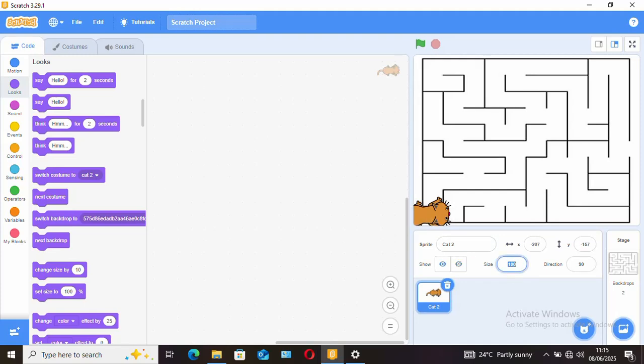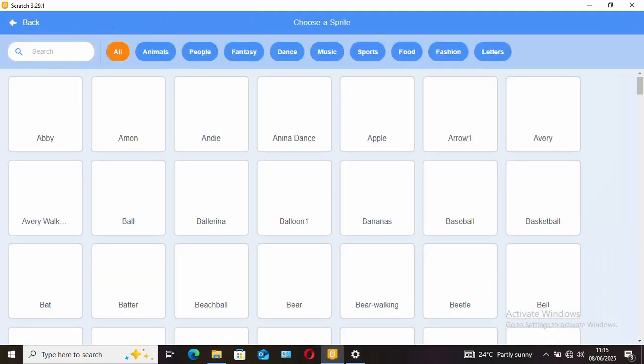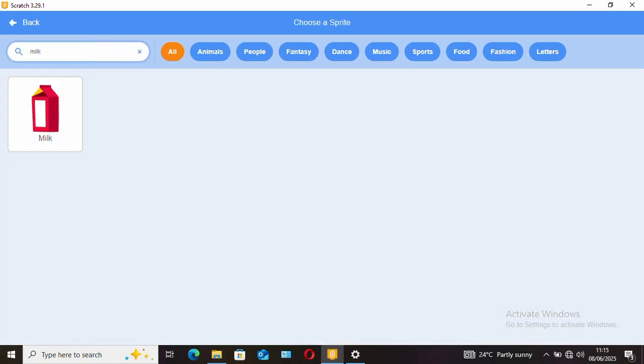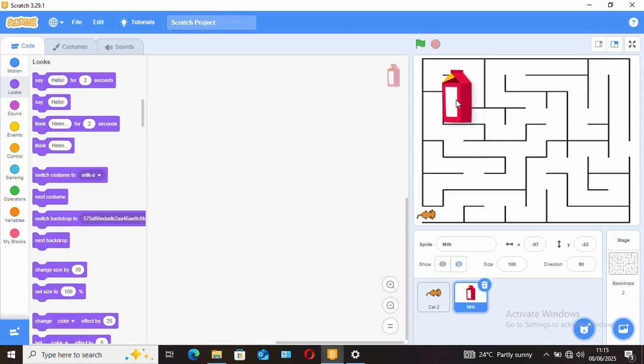We can make it 30 because it has to fit in between these lines that you have here. So the next thing that you are going to choose is our milk, and our milk will be here. Then we are going to take our milk to this corner here. This one you're going to reduce to something like 50, or you can make it 30. Once we have that, we have all the resources that we need for our project. And from there, this one you can even make a bit smaller, like 25. That one should do.